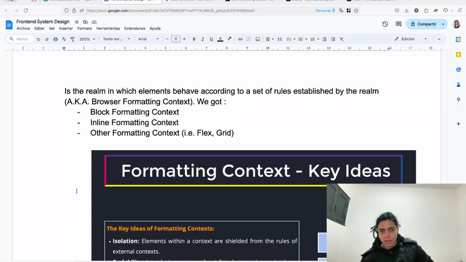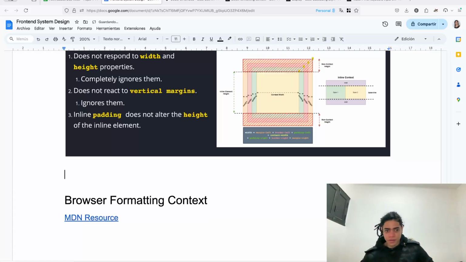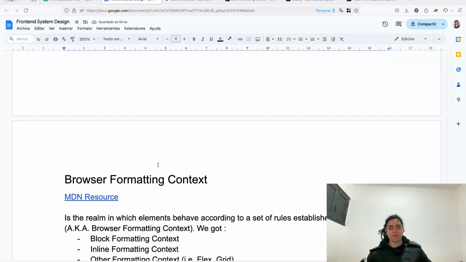So now we are talking about the browser formatting context.